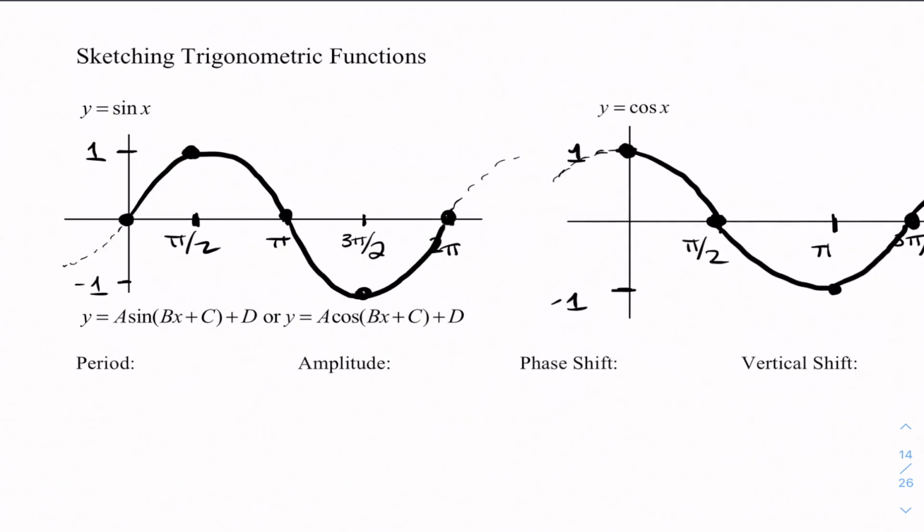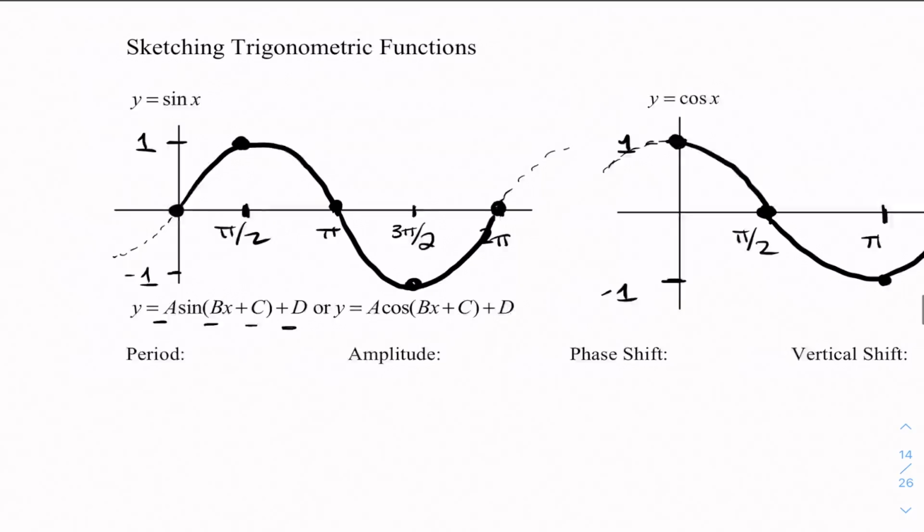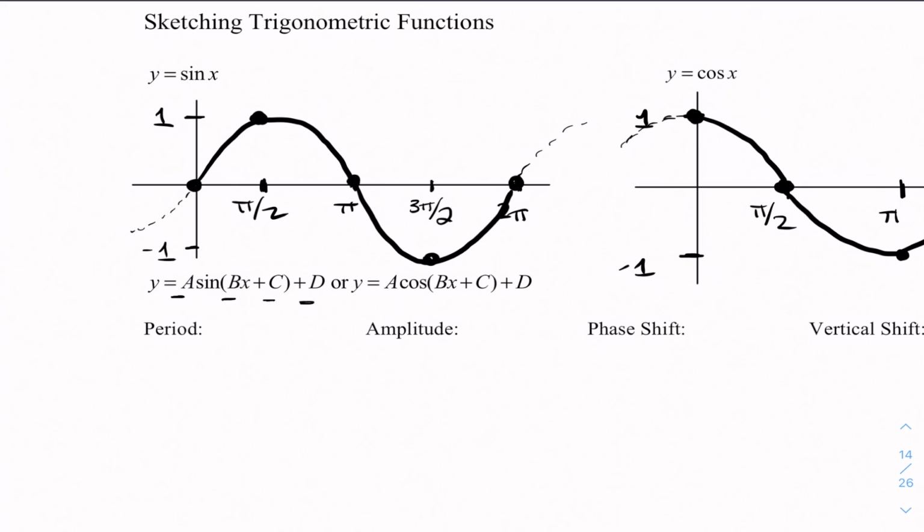Now, when we're looking at more complicated functions, we need to be able to determine the period, the phase shift, the amplitude, and the vertical shift. So that's why we use the letters A, B, C, and D. To find the period, and what the period means is the length of a cycle. How long does it take to repeat itself, to go from one upper hump to the next upper hump? So we look at 2 pi over B. We take this value that's inside the parentheses in front of the x term. We are looking at the coefficient. We do 2 pi divided by that value.